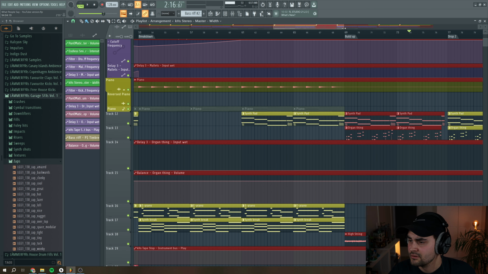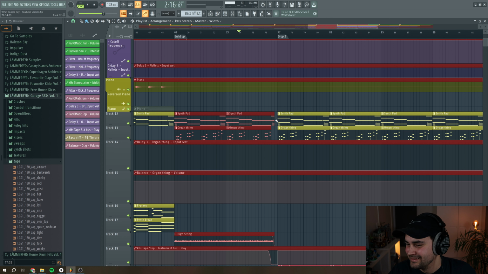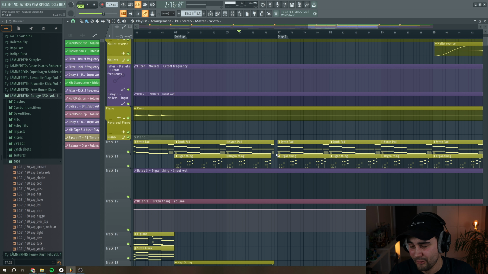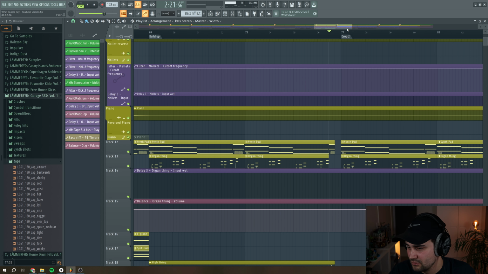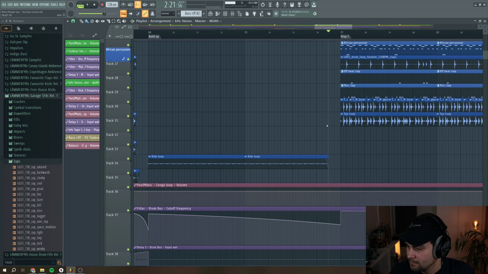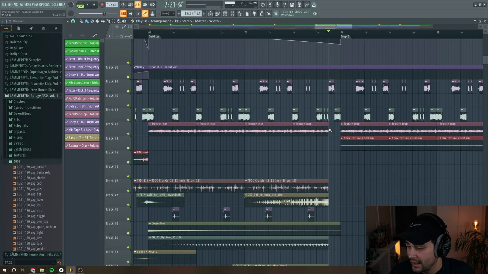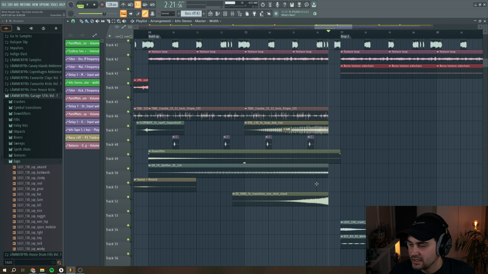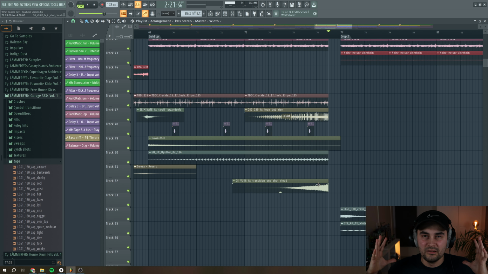And then of course I'm utilizing the trick of having silence before my drop. So not almost silence, but I'm removing a lot of stuff before the drop. You can see I'm removing the organ here, also some of the synth pad, this high string thing as well, also the kick drum, the ride loop, and also a lot of the SFX stuff here, the rises and the snare buildups. It's just to play with the listener's attention, because then everything sounds like it almost stops, and then it just hits.